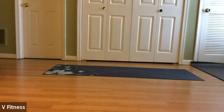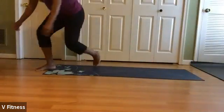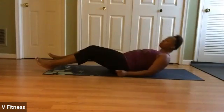Your jaws are relaxed. That tongue is at the bottom of your mouth, not the top. Your arms, your glutes, your hips, they're just loose and becoming part of the earth. Your breath. So your breath is starting to become normal again.